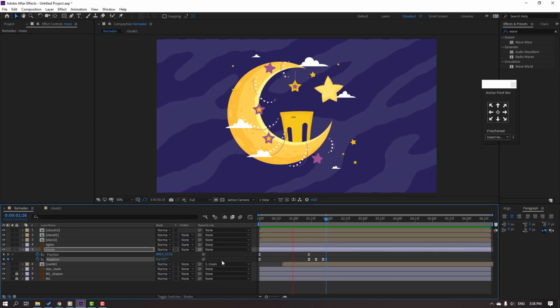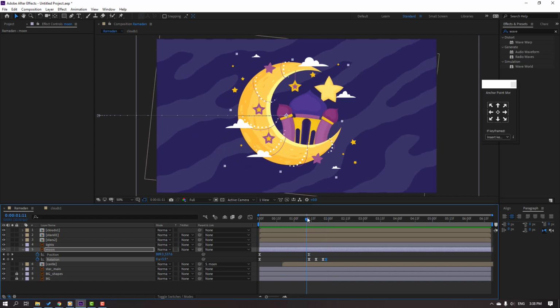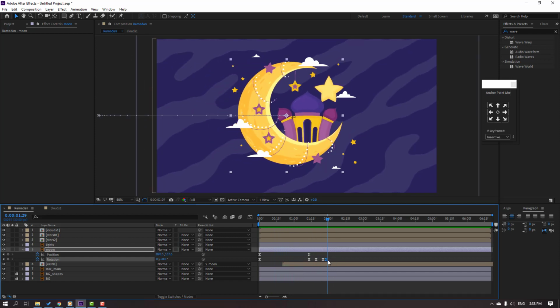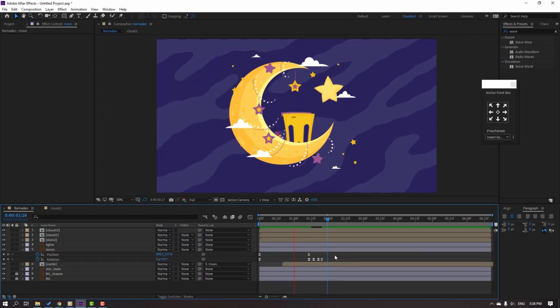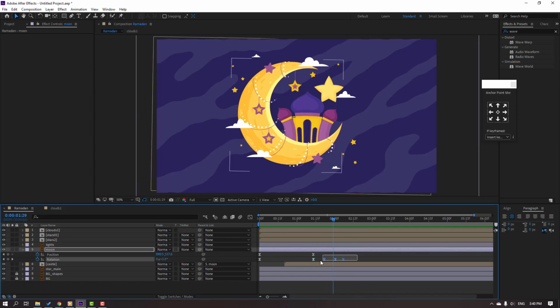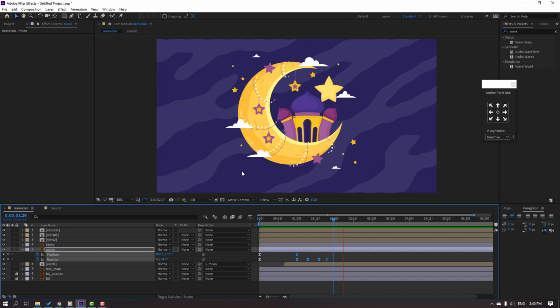Let's see. Okay, select these keyframes, move to left and this, move to left. Okay, select all these keyframes, hold Alt, move to right. Okay, nice. Select these keyframes, move to left.